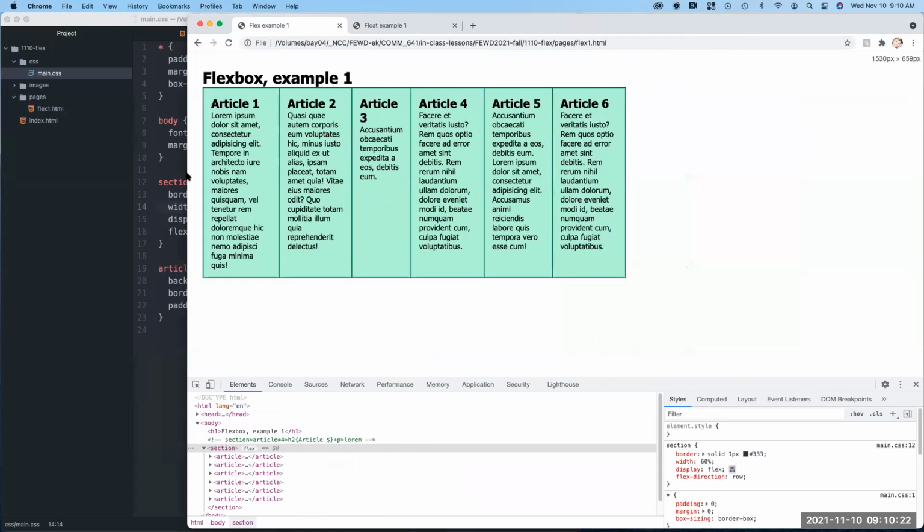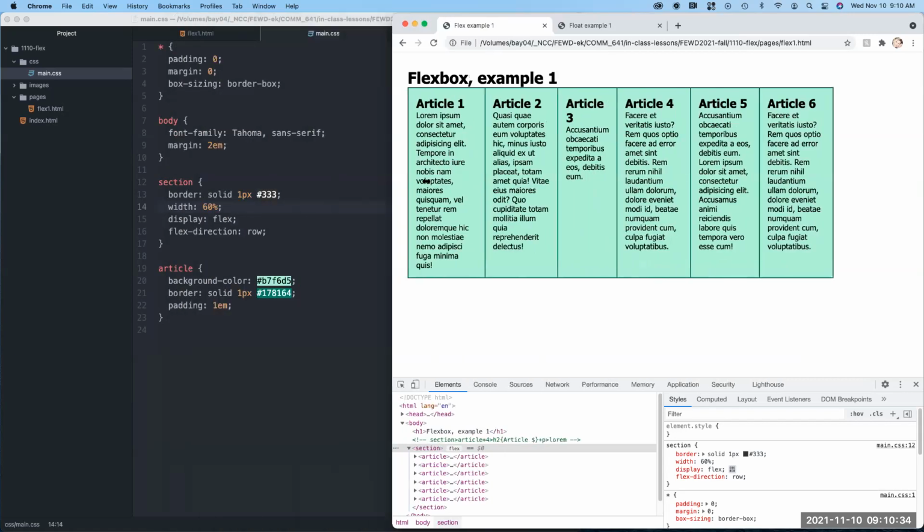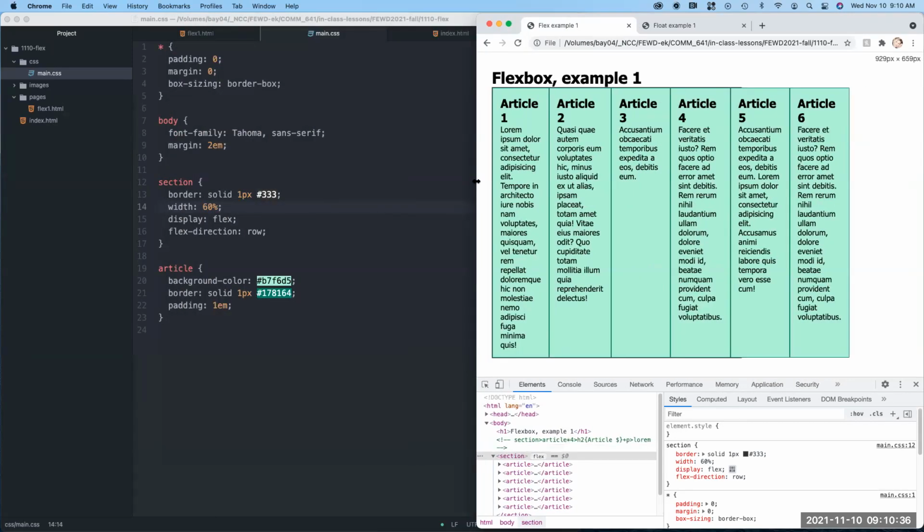If my page is wide enough, then the section element can be 60%, and these can all sit side by side. Because remember, the width of these is dictated by their content. So when I make this page more narrow, they have to be at least wide enough so that the H2 can sit on one line.